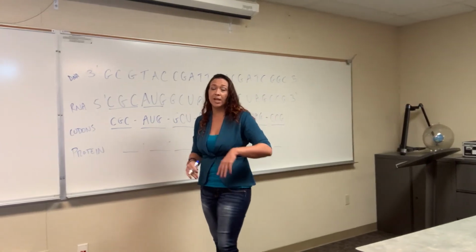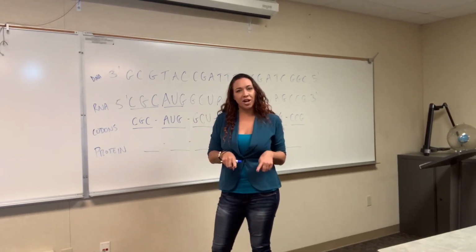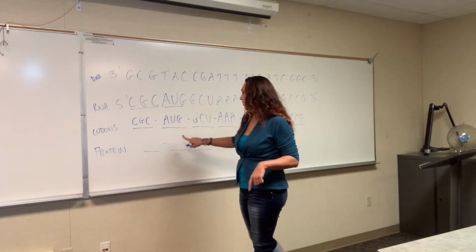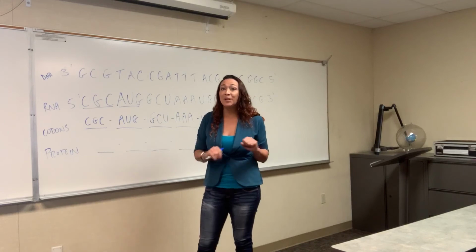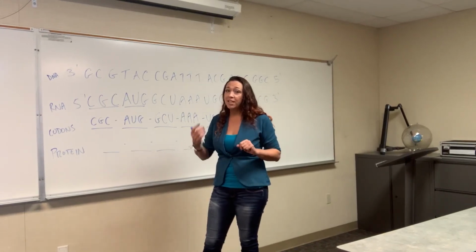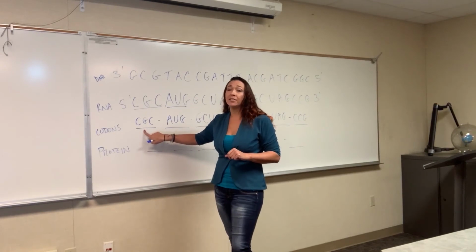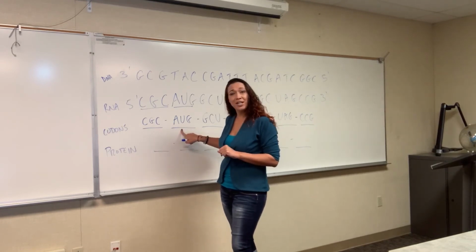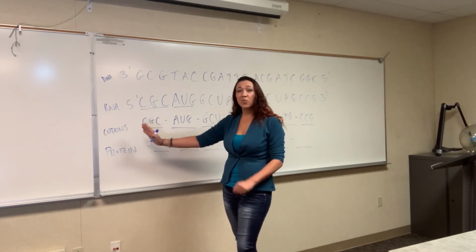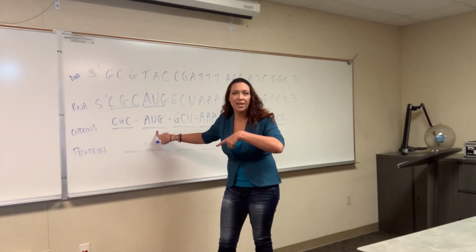Remember, sequences of 3. Based on these codons, now we're going to read that chart, and you're going to tell me what amino acids go here to build our protein. I will give you guys a hint, okay? Do we start with CGC? Why not? Because AUG is the start codon, which means when we're reading this, nothing happens, nothing happens, nothing happens. AUG, now we can start.